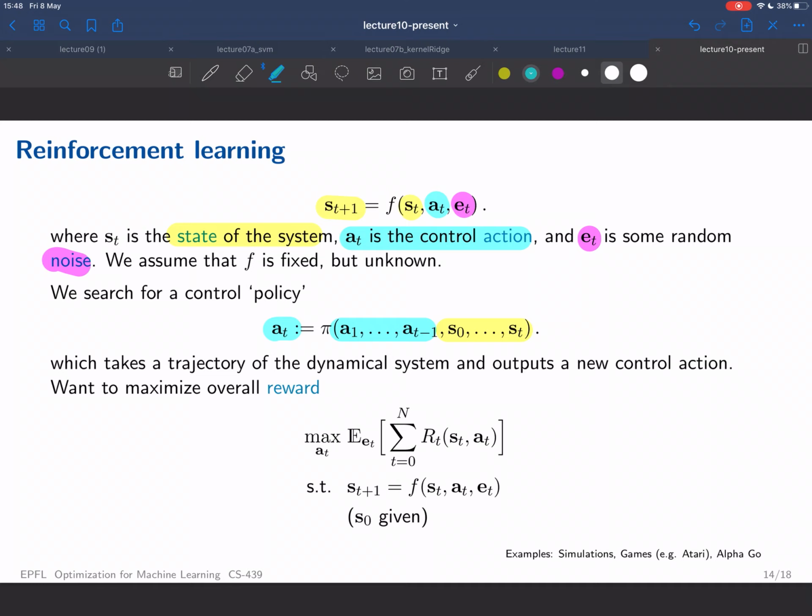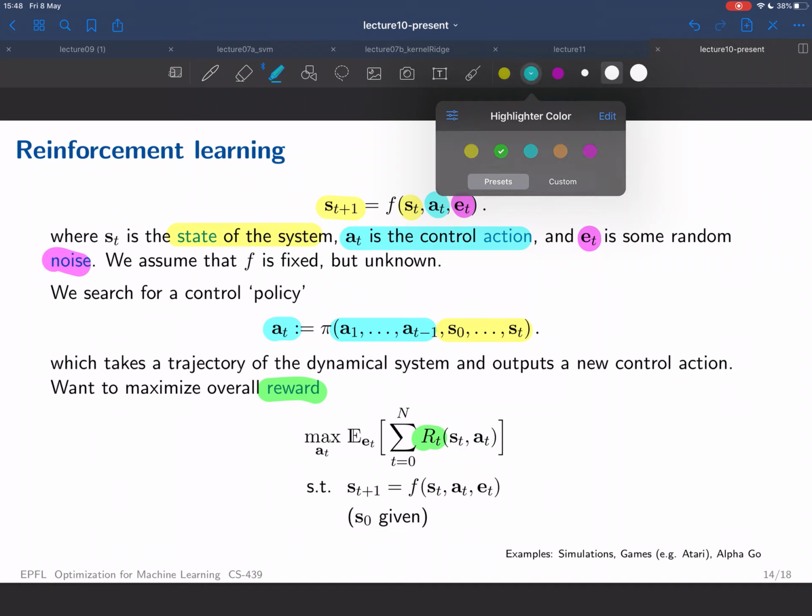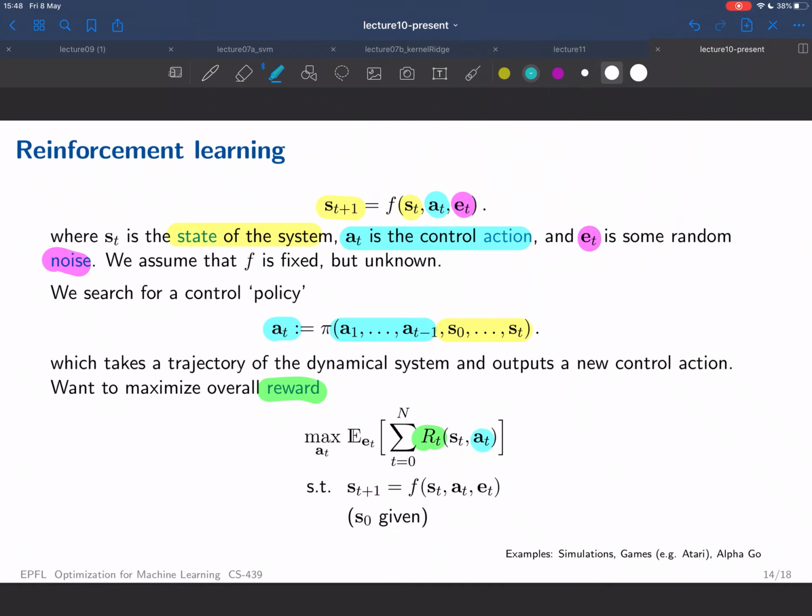It can be continuous, but it doesn't have to be. Now if you do this, then after a while you get a reward. So you play this action A every step, and then after a while, depending on what actions you took, you get a reward, which is called R. So you want to maximize this. You want to find the best action such that the reward is maximized over the time. Of course, you have to respect nature, that if you do this, the next thing will happen.